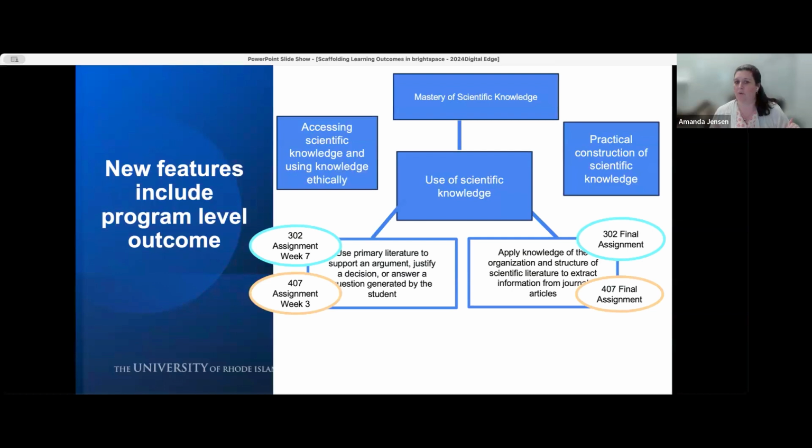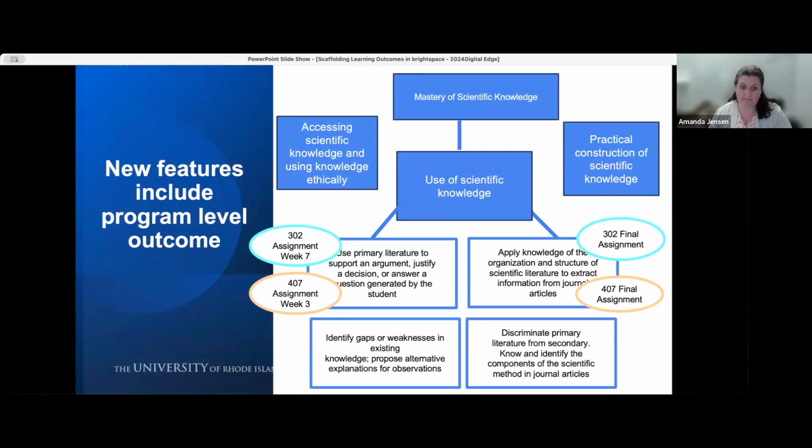And so therefore, when you want to look at the use of scientific knowledge learning outcome or the mastery level, you would see the information from these assignments directly connected. Those are some more learning outcomes.